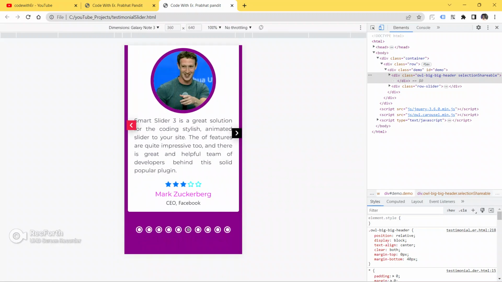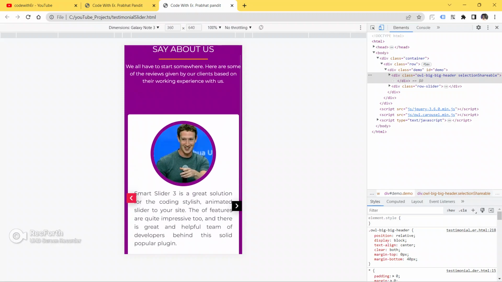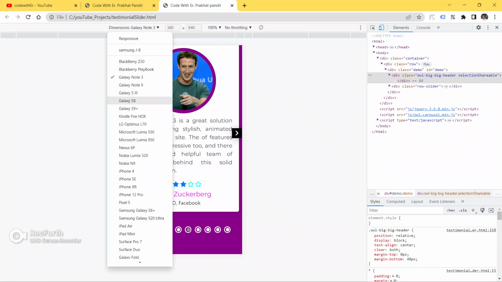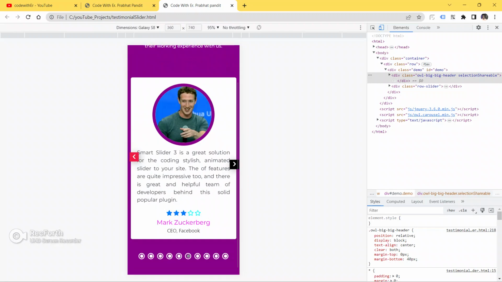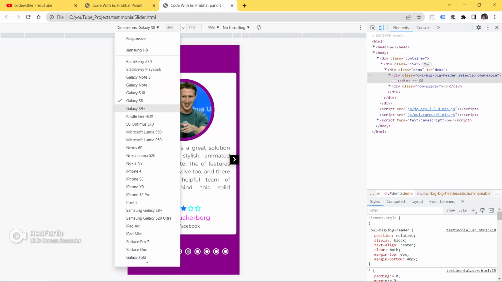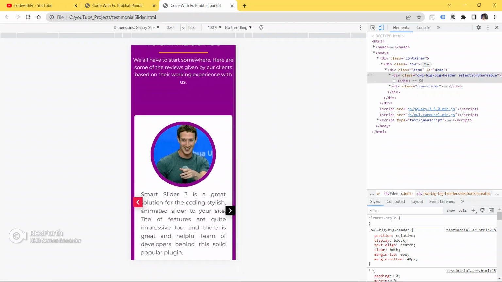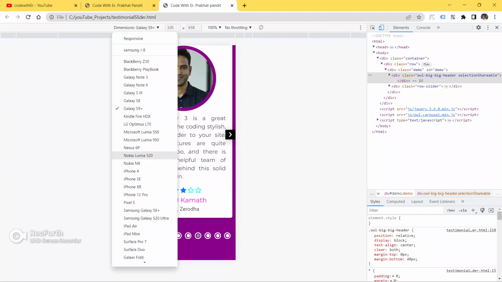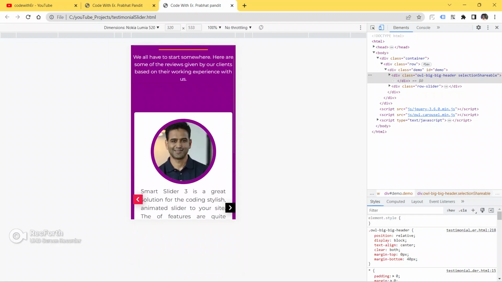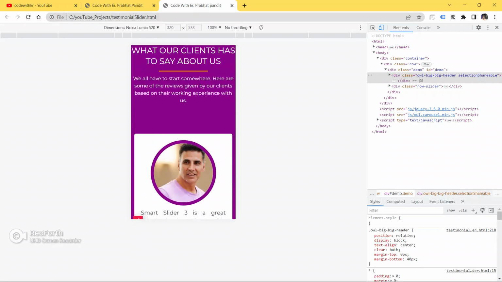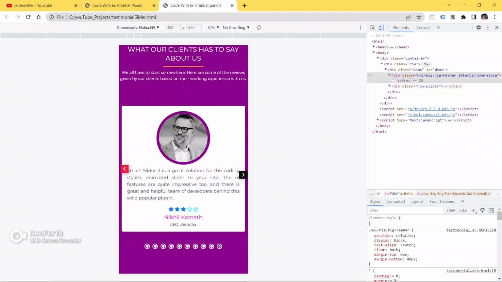I'm sure you're going to use this testimonial slider into your project. See the responsiveness. It is fully responsive for any kind of mobile devices, for any kind of screens. Okay, so let me show you some more screen devices. See the responsiveness. It is fully responsive on any kind of devices. As you can see here, I have made this fully responsive.